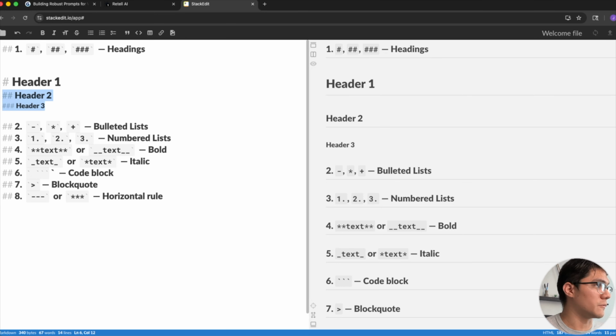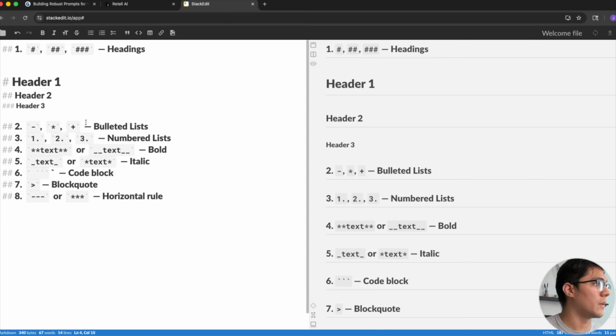So you give it in this format using the hashtags, and whenever the call is happening, this is how the LLM within the agent is reading your indications. So this is for headings right here. So again, headings equal to hashtags.